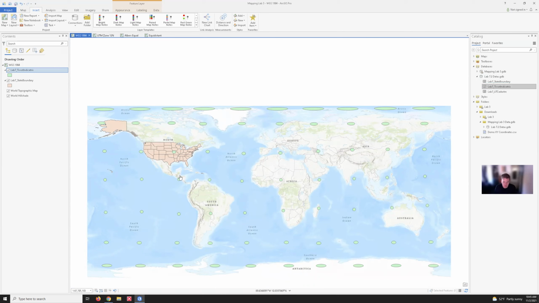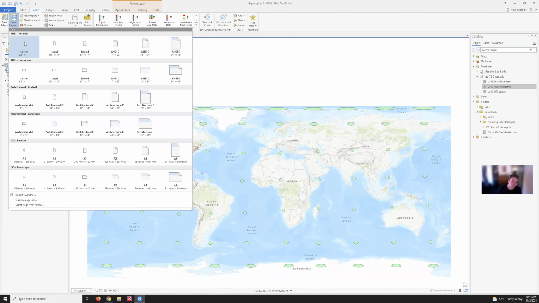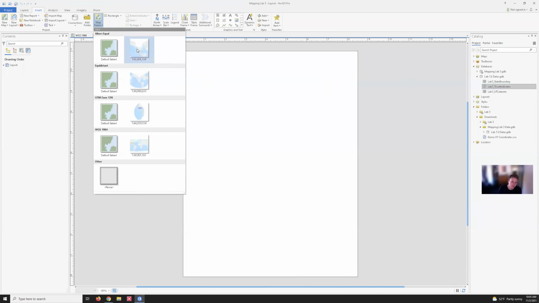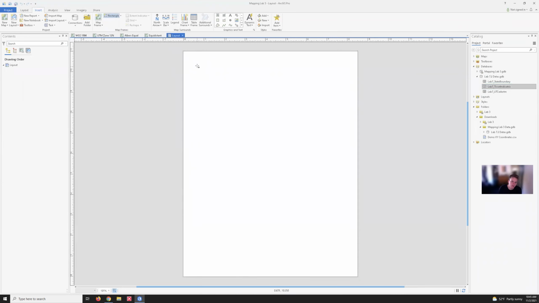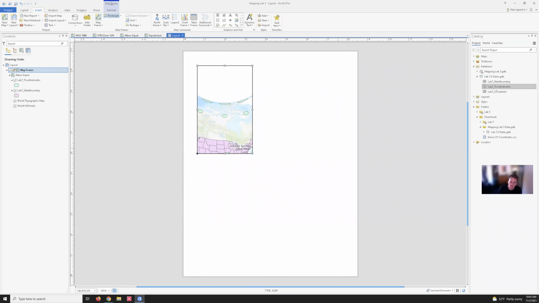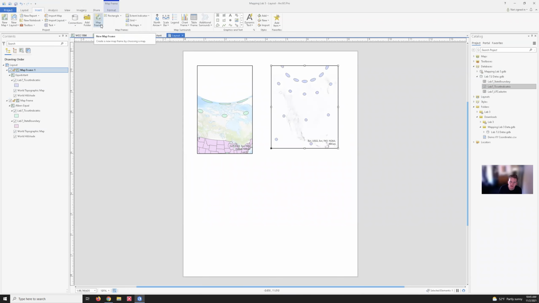So now it's actually as simple as making a map out of this. New layout, letter, and look at the lab document for exactly how to do this. But essentially, you just want to have all your maps here, and I'm not going to do this pretty.